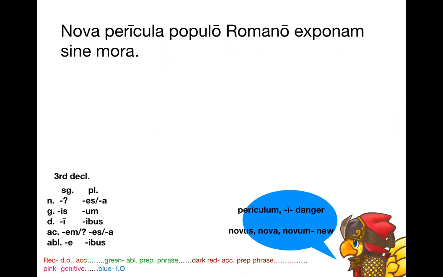All right, who can read? This is the first time I think we see this adjective novus, nova, novum. Go ahead. Nova pericula populo Romano exponam sine mora. Incredible. Nova pericula, populo Romano, exponam. So, okay, this one's crazy, but let's first look at nova pericula. I don't think we ever saw nova. Nova Scotia doesn't mean old Scotland. It means new, but with periculum here, Gavin's favorite word is neuter. It could be a plural subject or a plural direct object. We don't know yet, right? There's a lot of overlap between subject and direct object forms. So something about new dangers, plural, not singular.